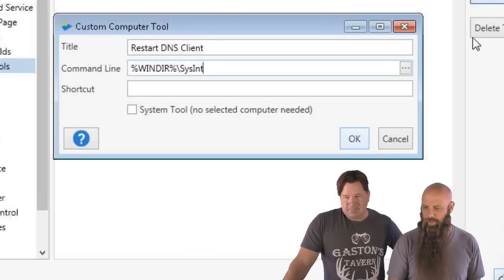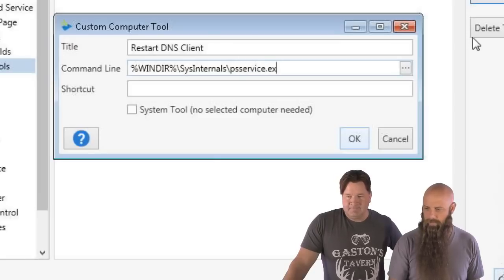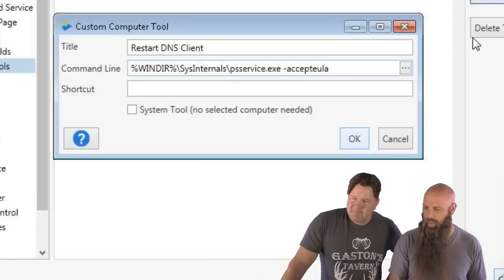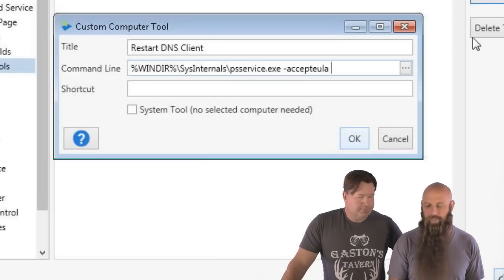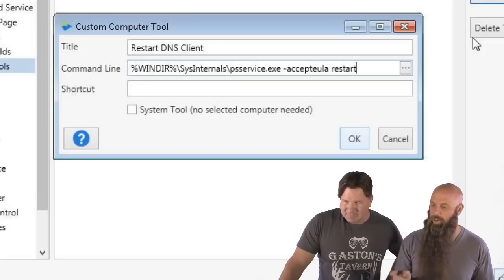So we'll go to Windows Sysinternals because that's where I'd placed it, and it's PsService. And we're going to accept, even though I've already done that, once again, it's just best practice in this case. We're going to accept the EULA. And you want to restart, so the syntax would be PsService restart. Well, shouldn't we probably call a computer and then send a restart? We should. No, actually, no, because this is restart.